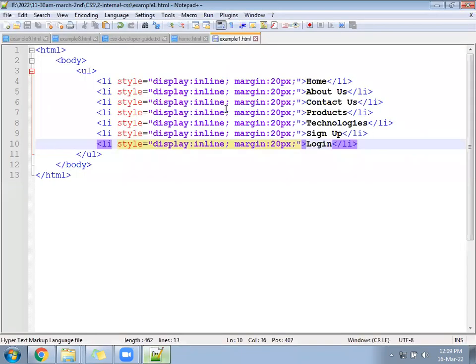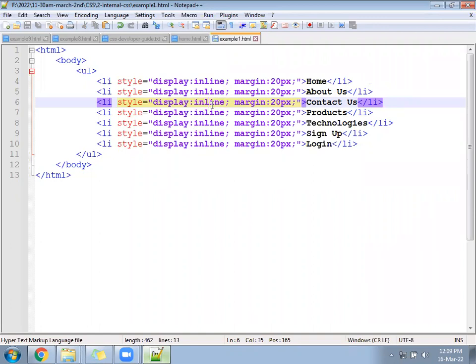Why duplicate? Look here. Display inline, you wrote for the first li. Display inline again, you wrote for the second li. Display inline, we wrote for the third li. So there should be another way where we can write display inline and margin 20 pixel in one place, and it will apply to all. That is called one to many.